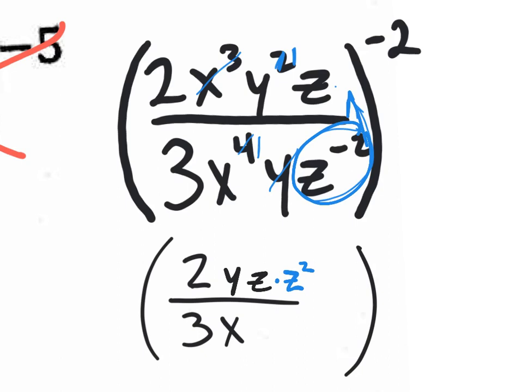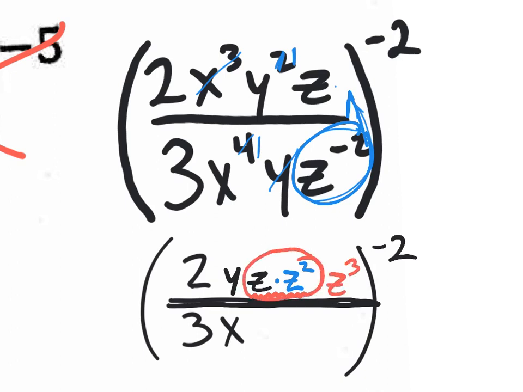Now let's not forget that this whole thing still has a power of -2 on the outside. But working on the inside, we still have this z times z to the 2nd. What is z times z to the 2nd? Z to the 3rd, right? So z times z to the 2nd, that's really z to the 3rd. So I'm just going to scratch it out and replace those 2 with the z to the 3rd. So one more time, let me rewrite everything.